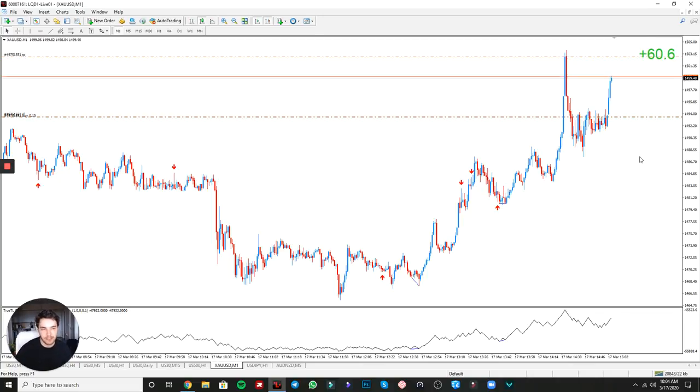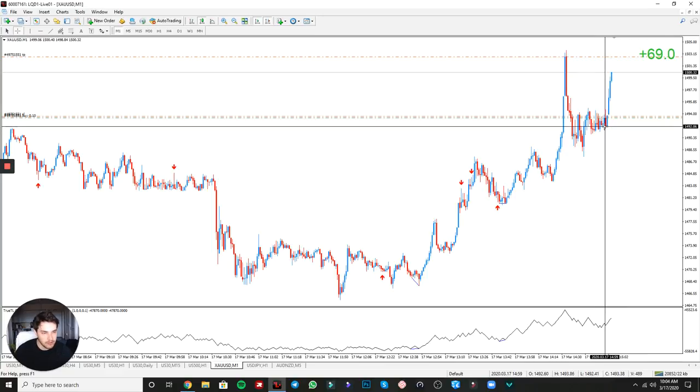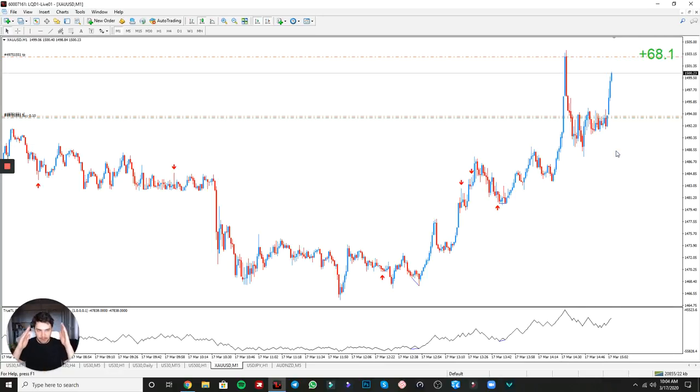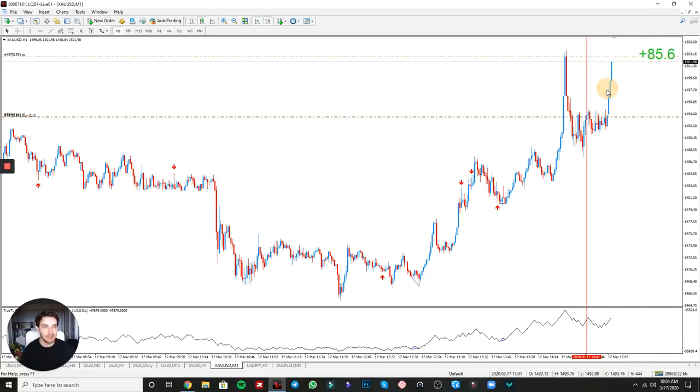I just wanted to make this video because I was expecting this breakout. I just wasn't sure if it was going to break out at this zone or fall down to this level. Because remember what I always say, things happen symmetrical. If you draw a line down the middle of a square and fold it in half, it looks exactly the same. And that's what's happening right here, right? So you draw a line down the middle right here, and this is why I got into the buy, because I was expecting it to spike up.